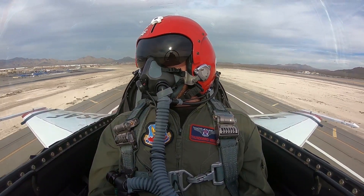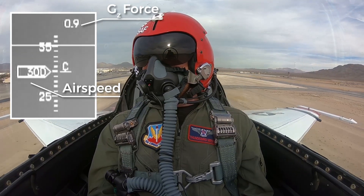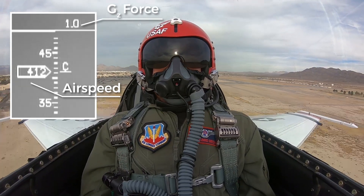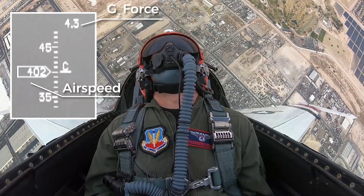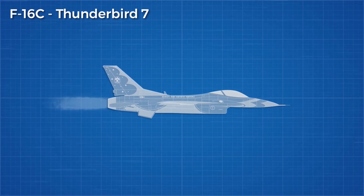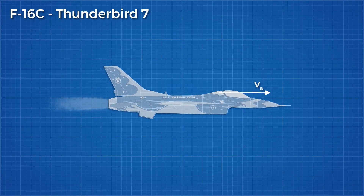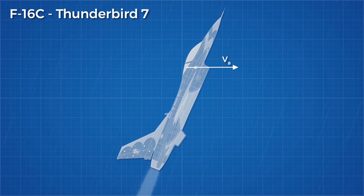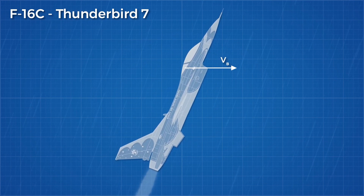But that doesn't show up on the G readout — as we said, it's reading the Gs in the Z axis. Now look at the readout as my pilot, Thunderbird 7, Lieutenant Colonel Eric Gurney, callsign Miami, pulls on the stick and shifts our velocity upwards. It spikes to a maximum of 4.6 Gs in about 3 seconds. So what happened here? If you look at the airspeed readout, it barely changed. If our airspeed barely changed, why were we feeling such high acceleration? Well, because velocity has a directional component. My body had a velocity pointing directly down the runway, and again, thanks to Newton's first law, it wants to remain moving in that direction. But when Miami pulled on the stick, the plane began to rotate and my body began to push into the seat in the direction it was originally pointing, creating a positive G force in the Z axis, as displayed on the heads up display.